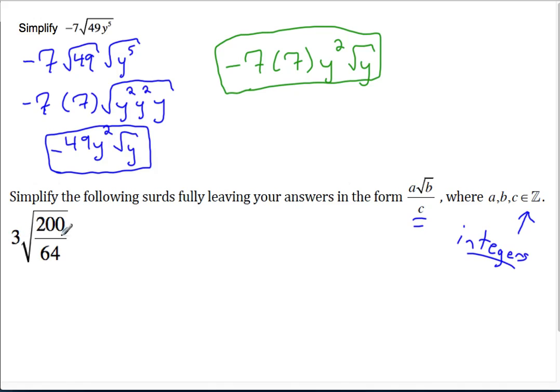So here's your number outside, like the a, but this third goes over everything. First, let's simplify by thinking about the perfect square that divides into 200 is 100, 10 squared, and then that leaves you with 2. So here's your root 200 divided by the square root of 64, breaking it apart.